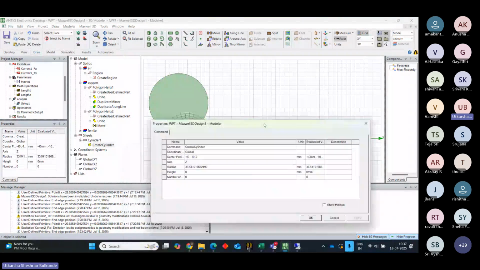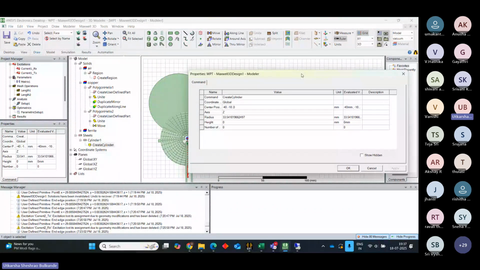Just place it randomly. Anyway, you have to adjust the position. Here, -2. So -1 for the diameter of your coil, -1 for the width of your ferrite, that's why I'm keeping the position as -2 here. So it will come beneath ferrite, right?